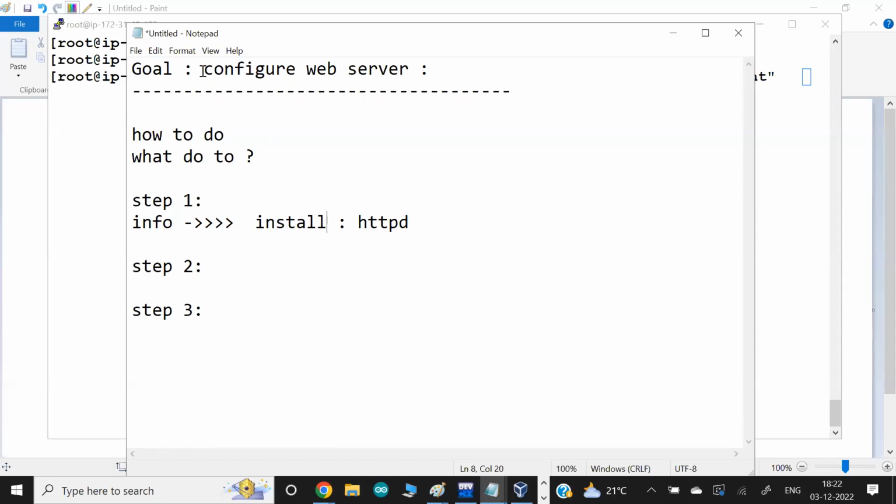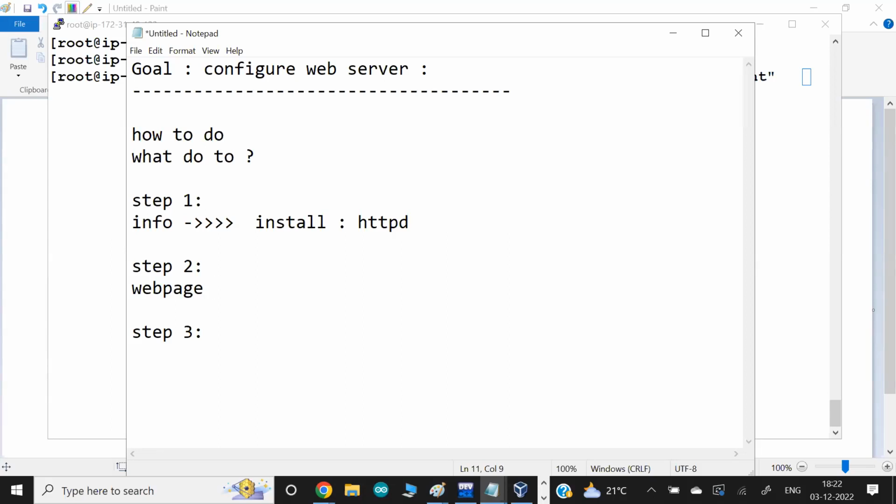So where you want to reach, you have certain steps that you know you want to follow. Second thing, because this is a web server, and on a web server we put the web pages, website, web app, you have to give that web page to Ansible. Ansible, I have this web page, I'm giving it to you.